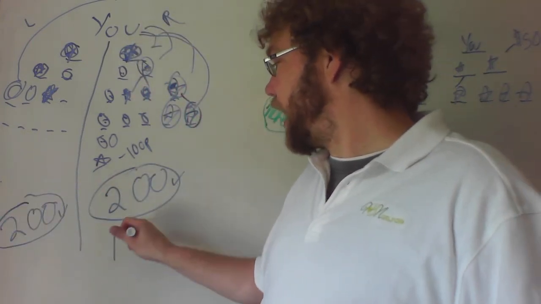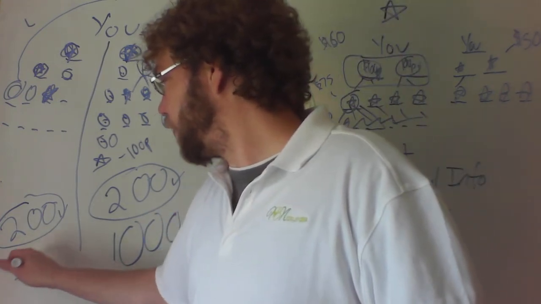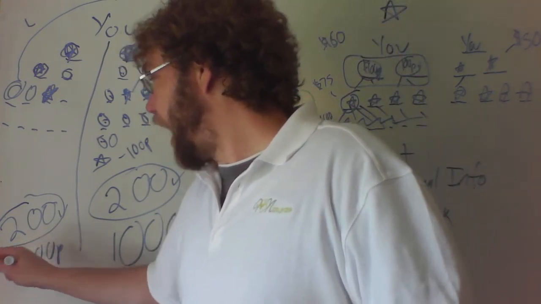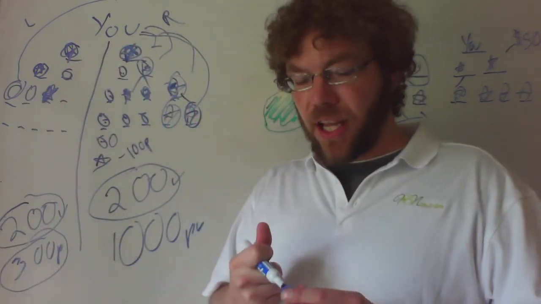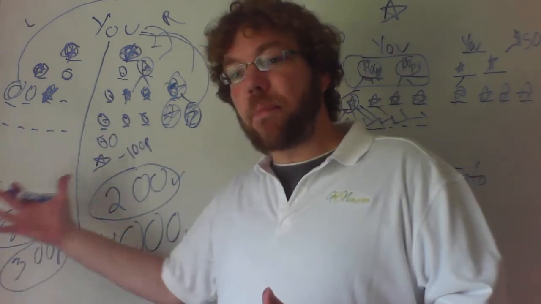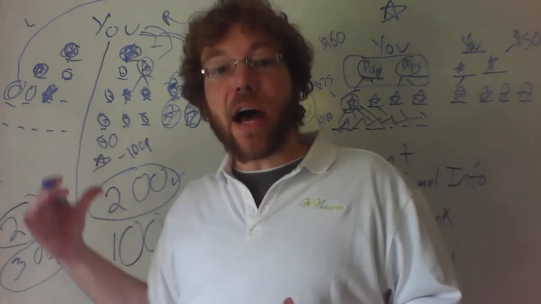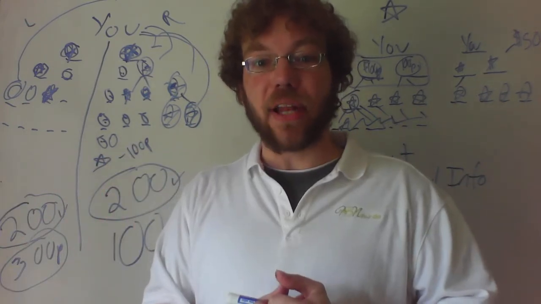Let's say this leg got 1,000 PV in it this month, but this leg only got 300. Well, then I would be putting people in my left leg to build up the volume on that leg. So it's kind of a balancing act of how do I build up my weakest leg, but also how do I balance out my executives so I can rank out through the compensation plan.